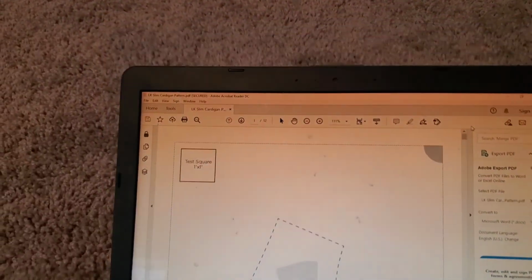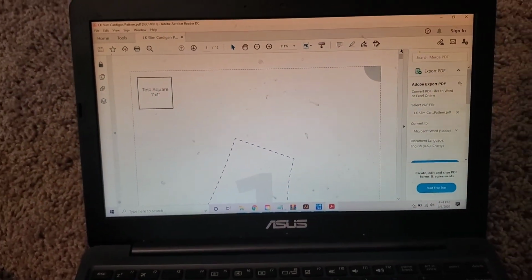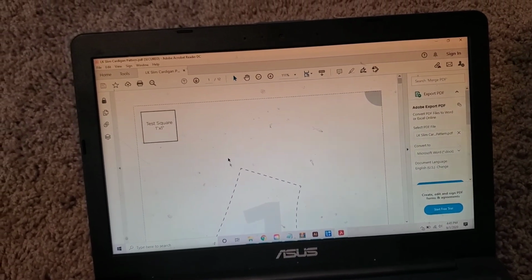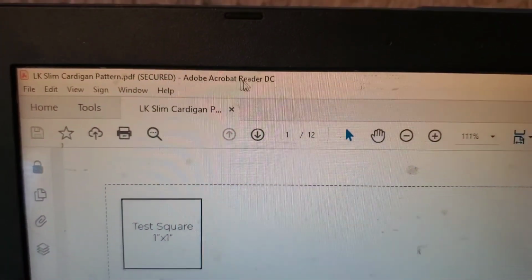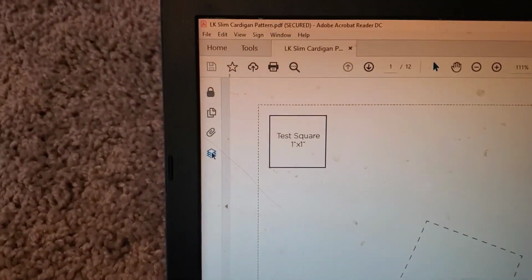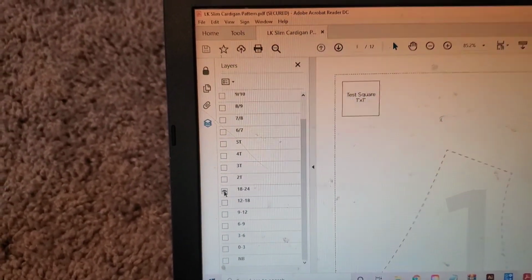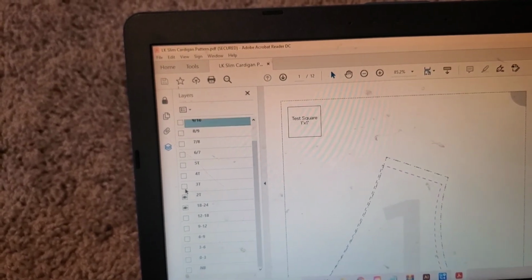So I'm printing my pattern now, but I wanted to show you all how I select just one size. This is the Adobe Acrobat Reader DC. You can see that here. If you Google that, you can download it for free. And then what you want to do is click over here on this little icon that has the layers. And then this is where I just selected the 18 and 24 size. You can also select any other sizes that you want to print.